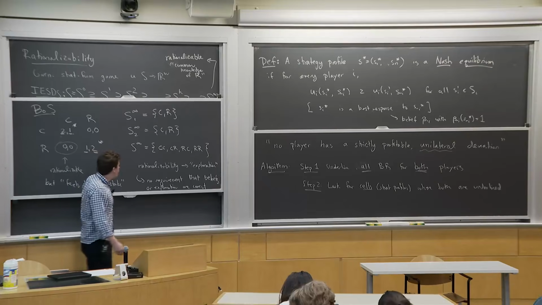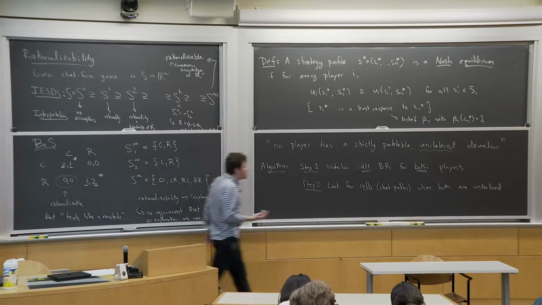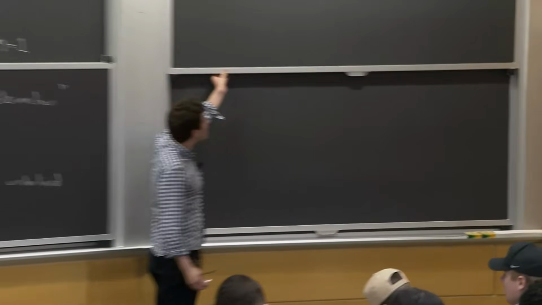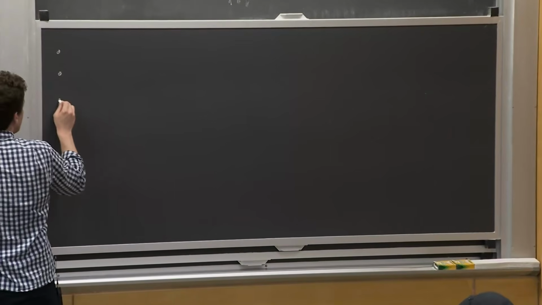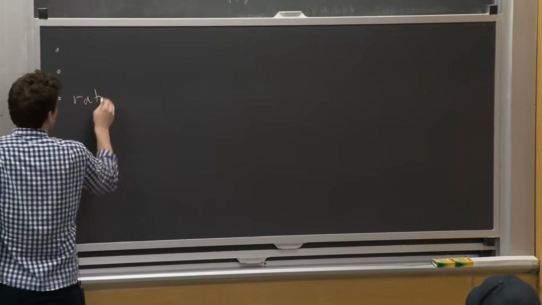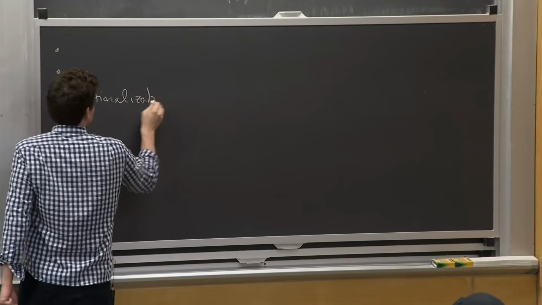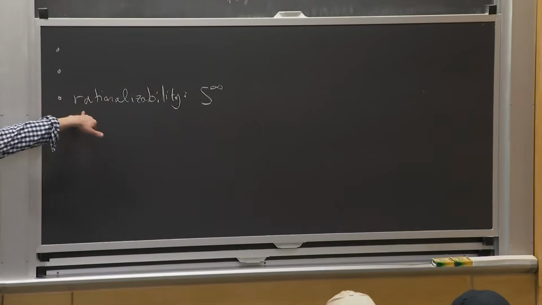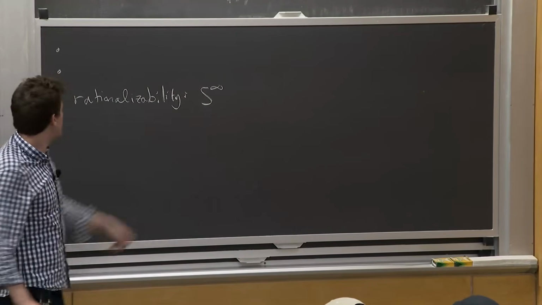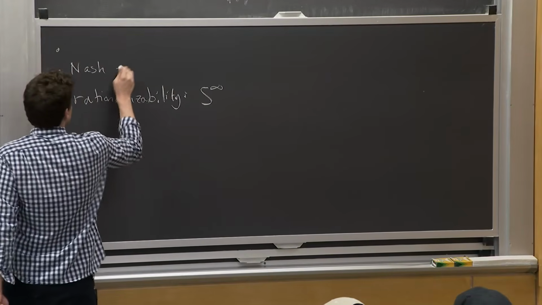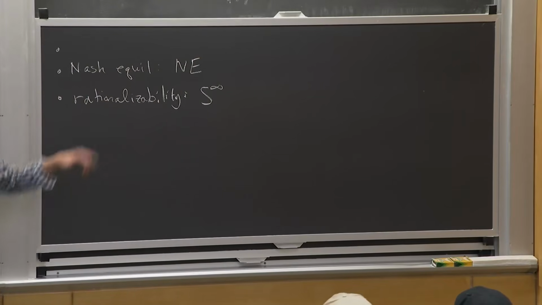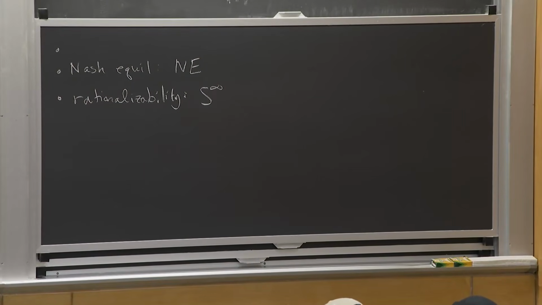Okay, so now I think it's helpful to try to understand the relationship between some of the solution concepts and some of the definitions we've given so far. We have three important definitions. One was rationalizability, and we represented the set of rationalizable strategy profiles. We called that S infinity. Then another important notion is Nash equilibrium. Let's call this NE. Let me think of NE as the set of Nash equilibrium strategy profiles in a game.